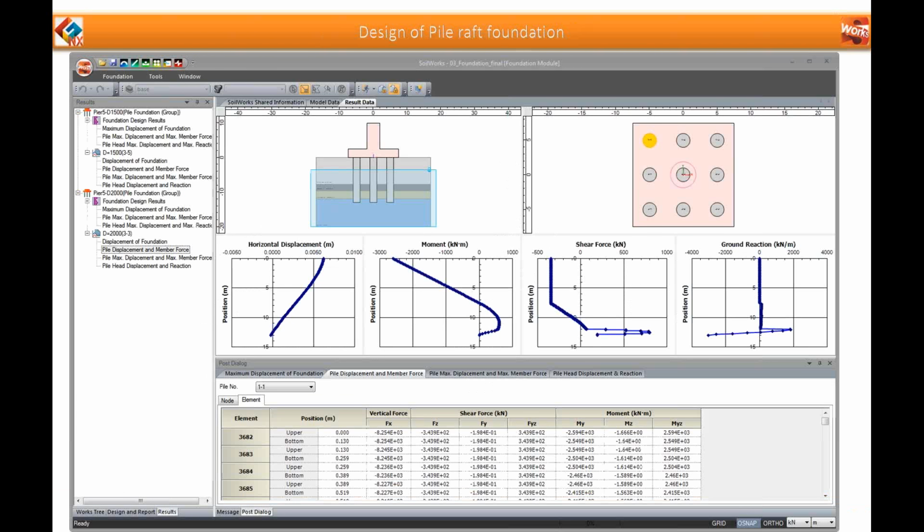So whenever you want to consider this kind of analysis, you can consider Soilworks, which is a 2D software, but you can consider the 3D arrangement of the soil and obtain the horizontal displacement, moment, shear force, ground reaction, as well as the response PY curve for that particular node at a particular location of the pile. So this is what one can do with Soilworks, just to give a brief introduction of the capability of MIDAS Soilworks.